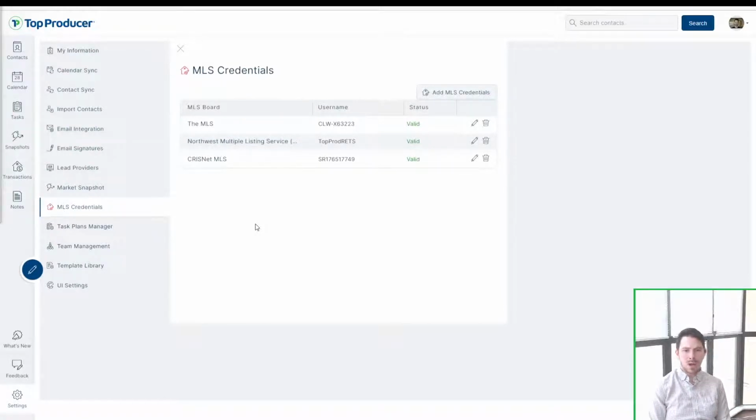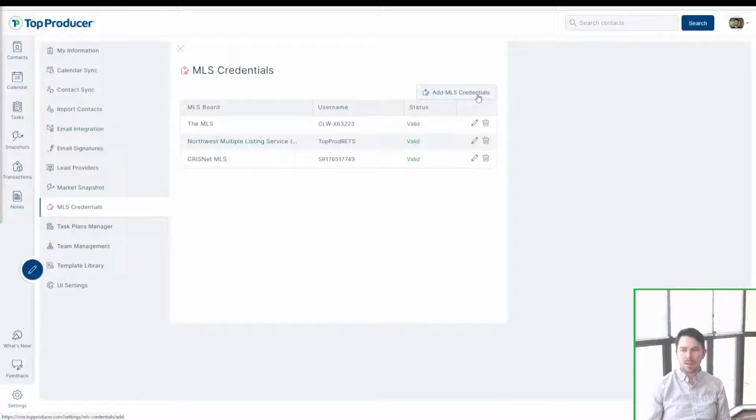If you even just have the base CRM by itself, you can still set this up to take advantage of features like property insights, which is great if you are the buyer's agent quite often. You can document all the properties of interest for your buyers in one neat and tidy place with the MLS connectivity. You can also use it to help you make transaction records and keep your transaction records up to date through that MLS data as well.